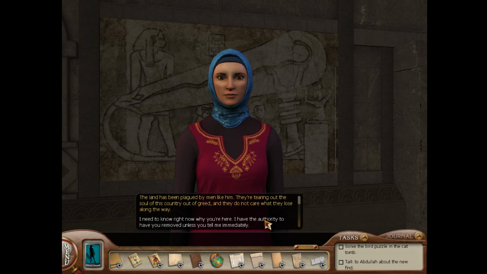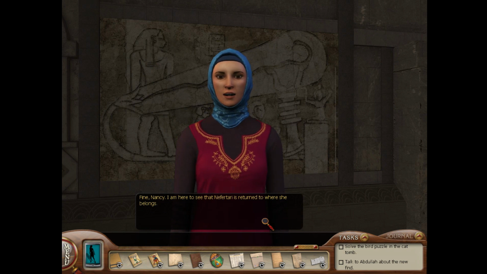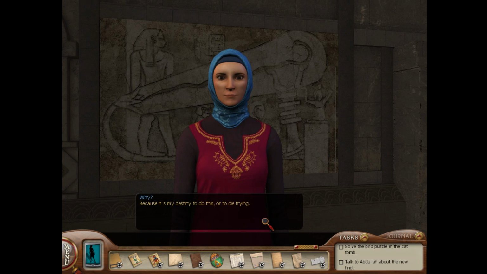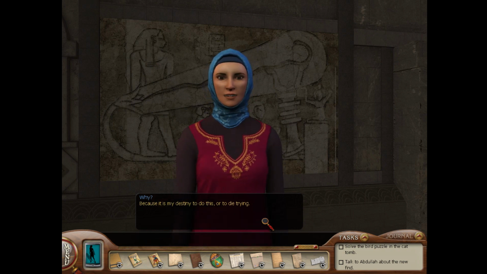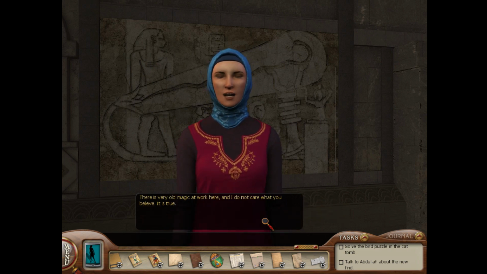I need to know right now why you're here. I have the authority to have you removed unless you tell me immediately. You do not. You want to try me? Fine, Nancy. I'm here to see that Nefertari is returned to where she belongs. Why? Because it is my destiny to do this. Or to die trying. There is very old magic at work here. And I do not care what you believe. It is true. Ramses II.